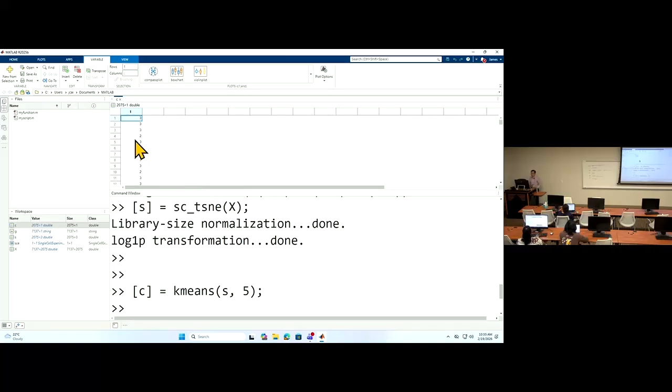Do I see number 2? So the number 4 cell belongs to category 2. If we go, number 20 is 4. I haven't seen number 1 yet.